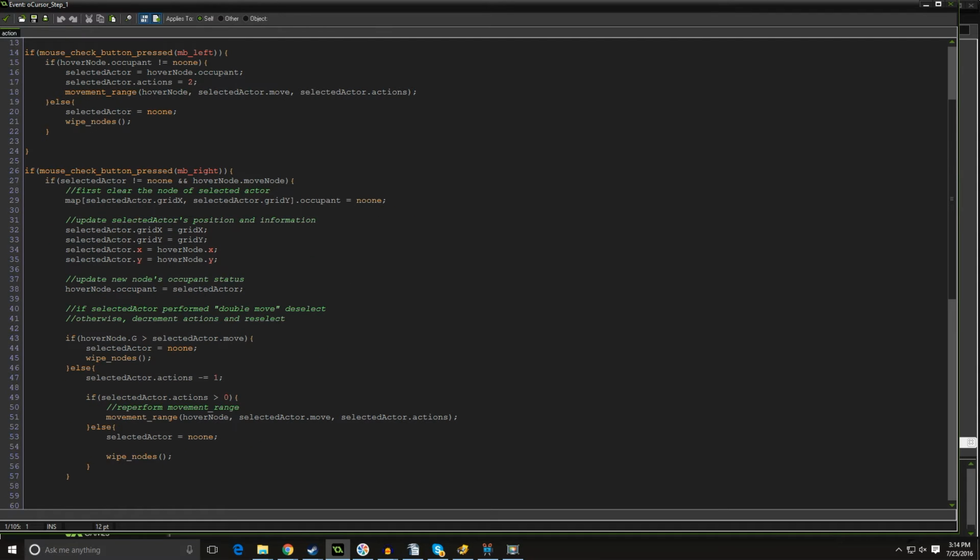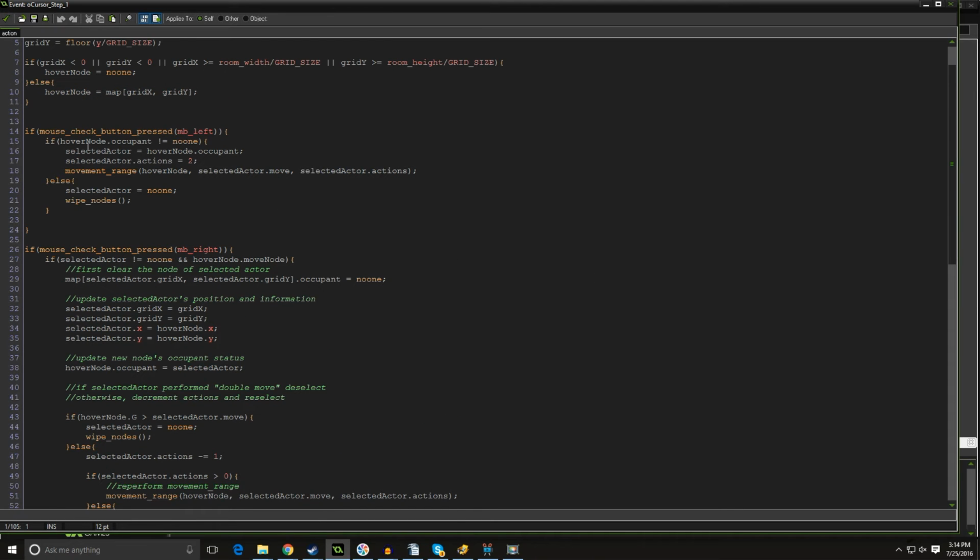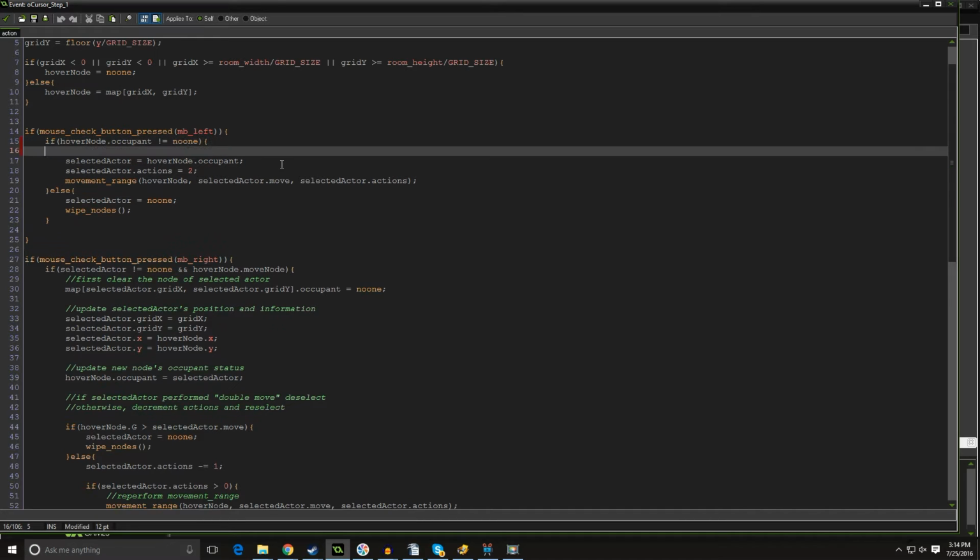We're going to go to mouse just MB left right here. If hover node.occupant doesn't equal no one, we're going to take all of this and we're going to build something around it right here. So if hover node.occupant, whoa, hover node, chill out, that's too many capitals, .occupant doesn't equal selected actor.